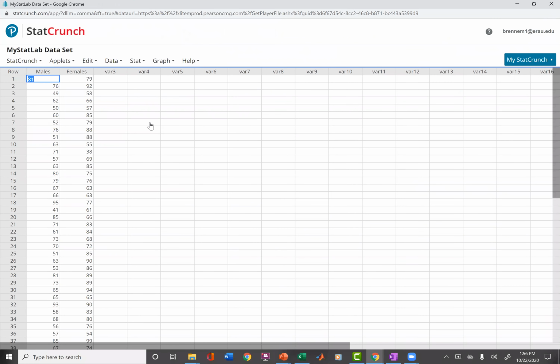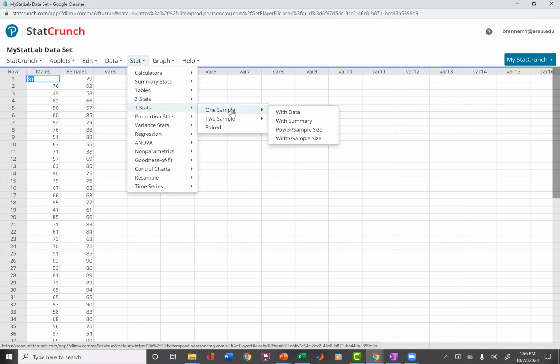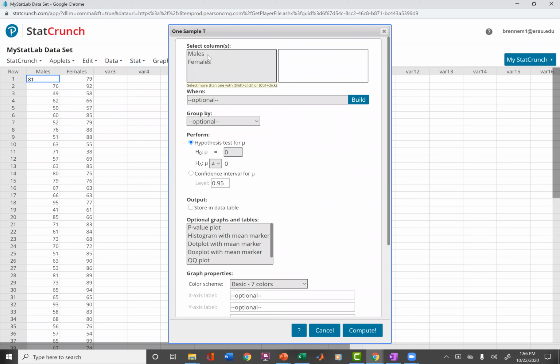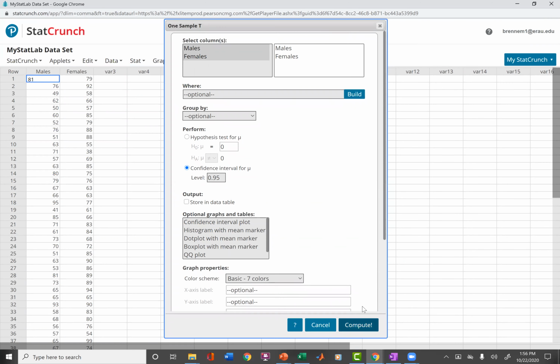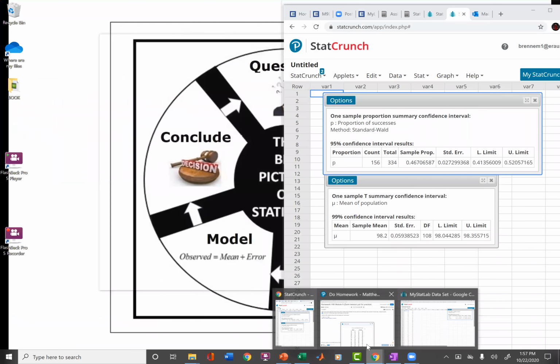And now I'm going to compute a 95% confidence interval. Where this differs from what we've been doing before is we're going to use t-stats in one sample. But now notice we're not given the sample mean and we're not given the sample standard deviation. We're given the raw data. You can actually click both of these at the same time if you click on one and hold down Control and click on the other. I like doing that because it makes it easy for me, and I'm lazy and I don't want to do things more than once. Go ahead and hit that, and it gives you both confidence intervals. StatCrunch is super cool. There are a lot of really nice things about it. Okay, so back to our regularly scheduled program here.